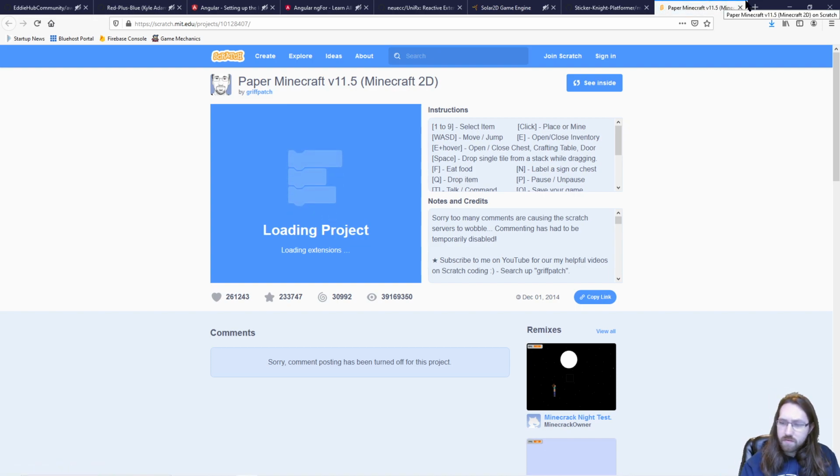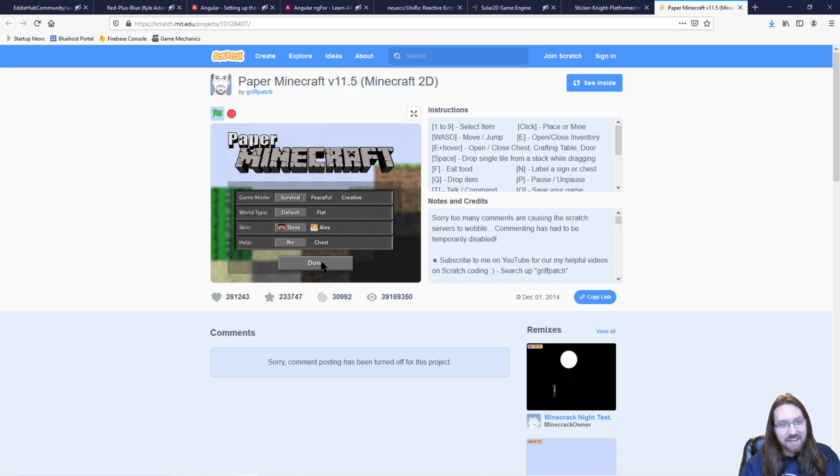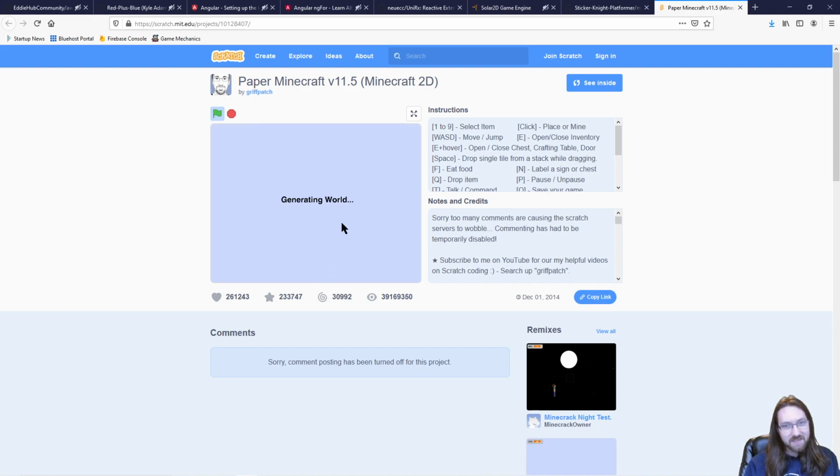Ooh. Okay, that's not important. What is this? Oh, I know what this is. I've seen this. I've seen something similar to this. I think I know what this is though. Paper Minecraft V11. I think I've seen some of this.